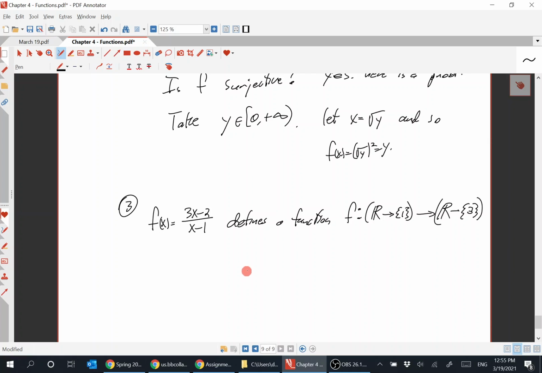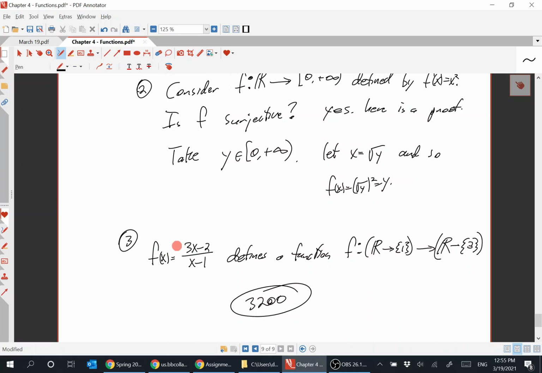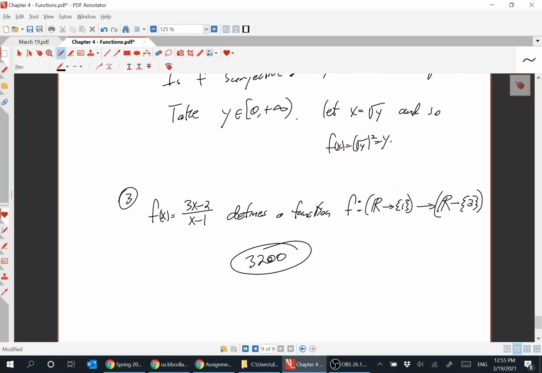Did anybody take complex variables yet? 3200. Anybody take that? Not yet. That's a very nice class, in the fall. It's not a proof-based class; it depends who teaches it, I guess. Maybe a little bit as far as proofs go, but it's calculus using the complex numbers or imaginary numbers, and these types of functions have very interesting properties.